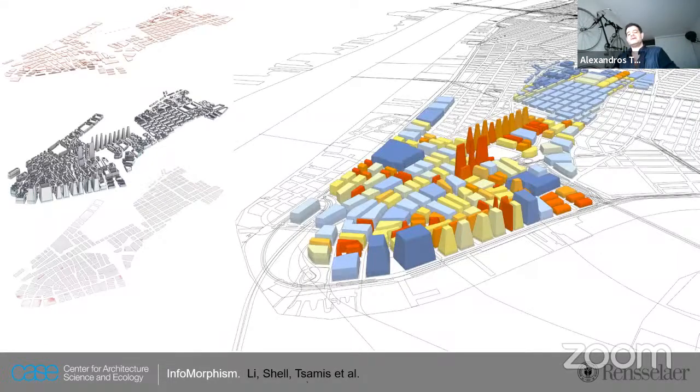So we are creating what we call infomorphism. For historical purposes, we picked this up from Charles Waldheim, who called for a new heliomorphism in 2010, who himself picked up from Ralph Knowles from the 70s and 80s, who was talking about design through heliomorphism, design through the sun.